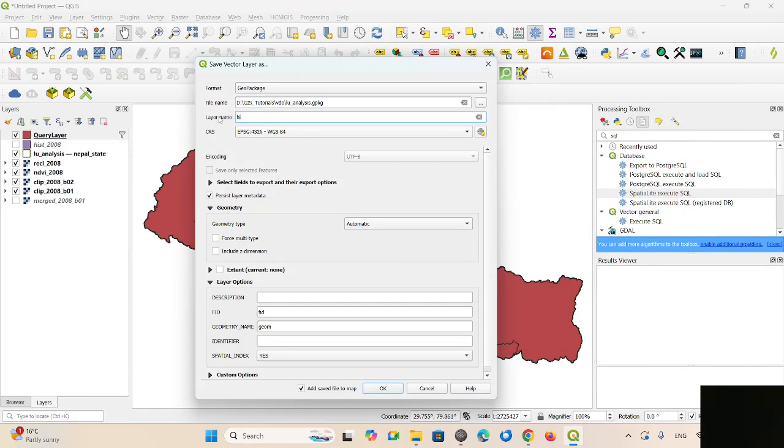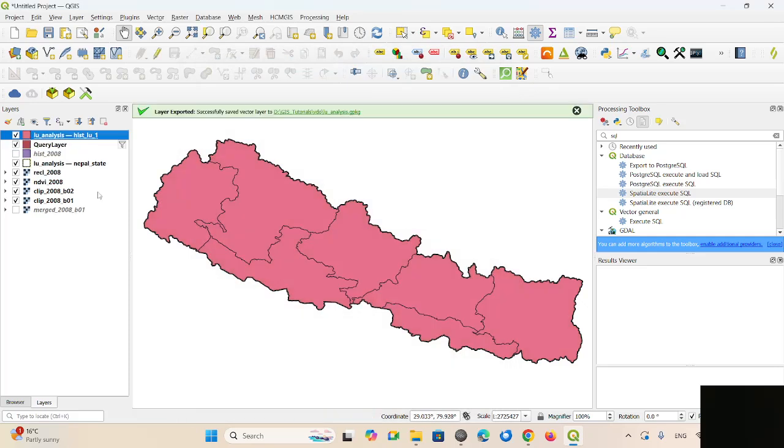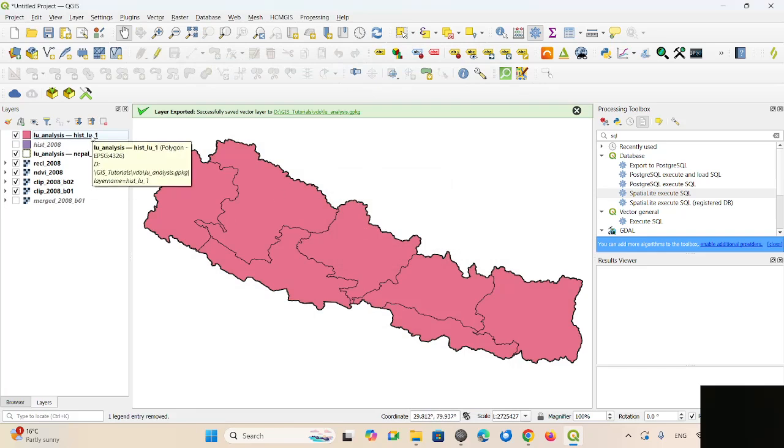The name of the layer is histogram of land use ID1, and I save it, and I remove this query layer. Now we can create a bar chart. So let us see.